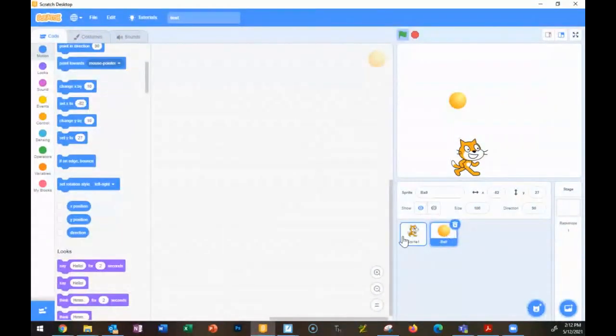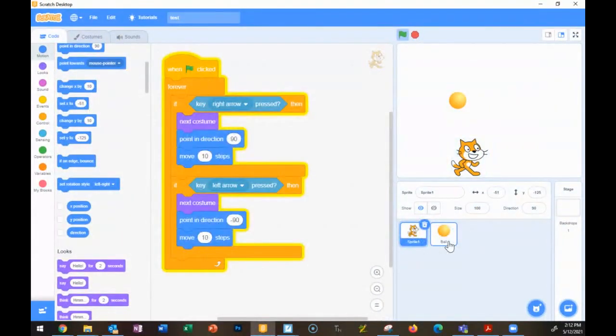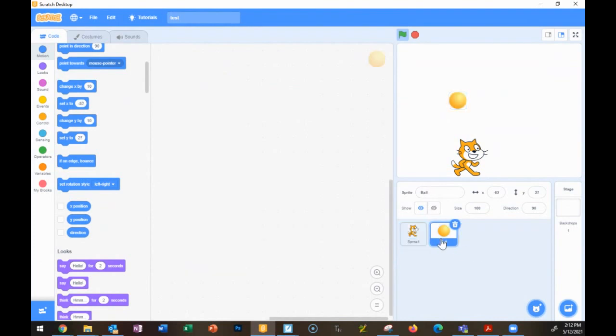I'll take a ball. And one thing I recommended is when you were doing your raindrops for that program, or anything that's got a bunch of repeated sprites for that matter, you really should just build one sprite that works properly. And then when you're happy with it and you've tested it and it's working right, then copy it over as many times as you need it to. So instead of drawing a whole bunch of raindrops or balls falling from the sky at once, I'm going to program one. And then after that, when I'm happy with it, I can copy it any number of times I need to.